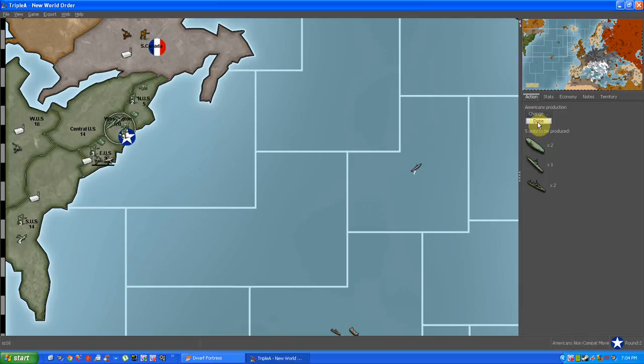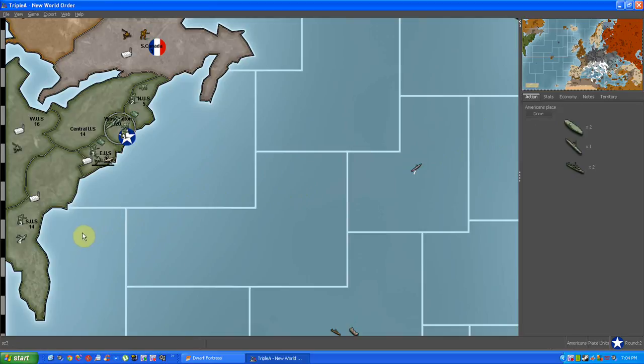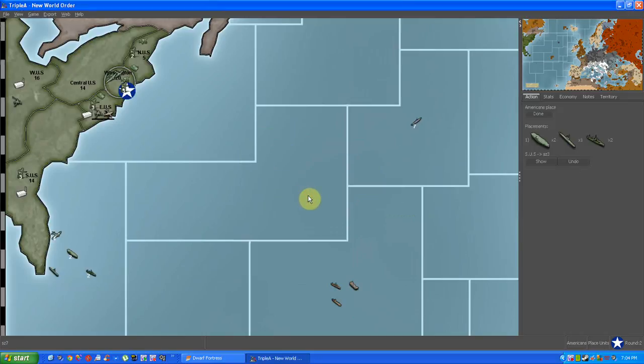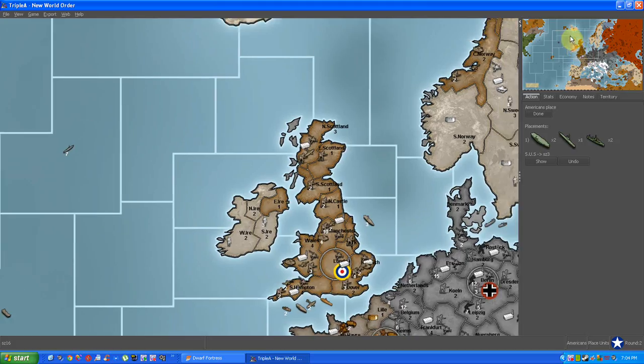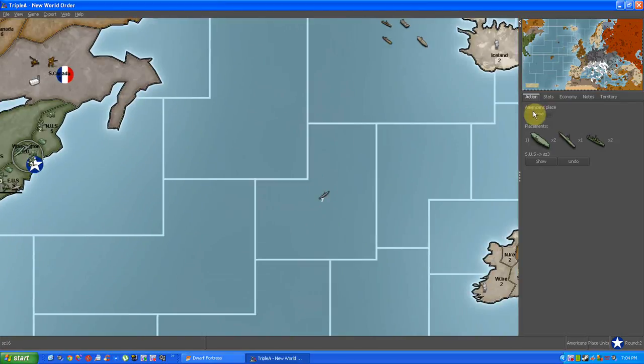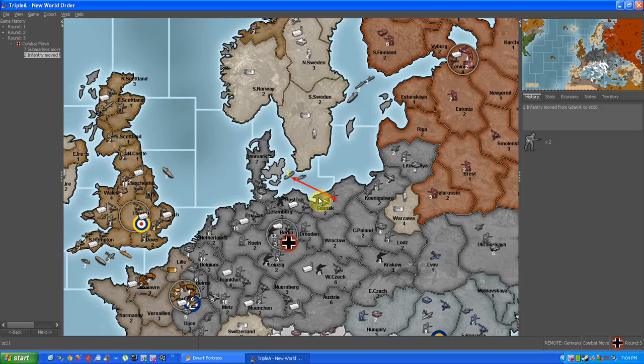We're going to press done. I really can't do anything, so we're just going to say no. And you note that you can move stuff from 7 USA to a new carrier. So now those guys are on top of my lovely little stuff right there. You're not going to get attacked by the submarines out there, but they're easily preserved and no one's going to kill them. So that's the American turn. Round two is out of the way. On to round three.